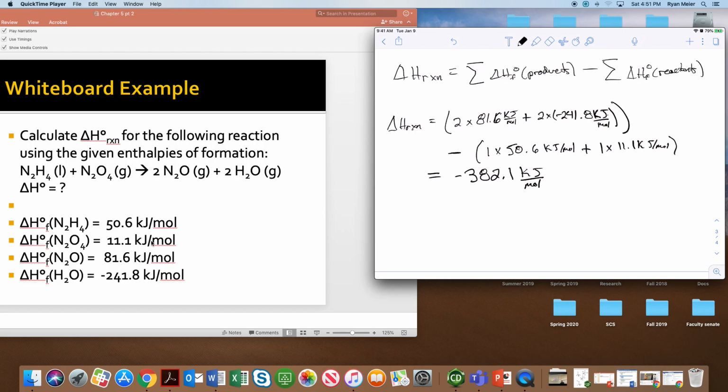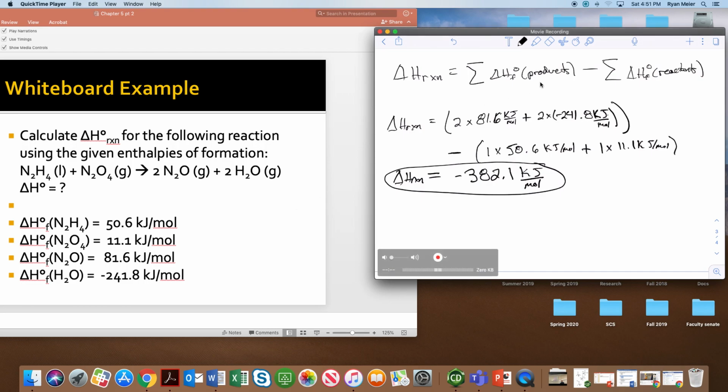One last thing I do want to point out here. This was the final delta H of our reaction. Sig fig wise, since we are doing a subtraction, really we're adding and subtracting pieces here, it's really about the decimal place that we know things to. And so we know most of these decimal places. If we're being really picky, maybe when we do 2 times 81.6, we'll get 100 something that maybe we know to the ones. Probably most of the time you're safe going to the first decimal place or the ones.